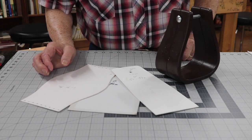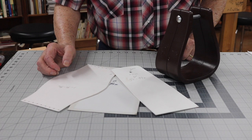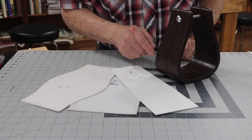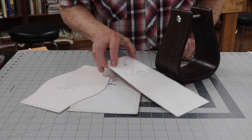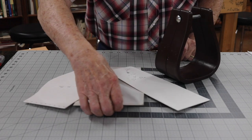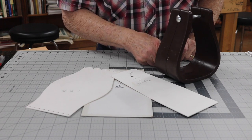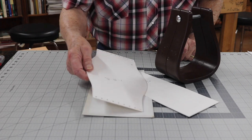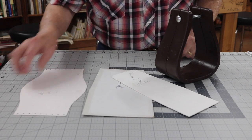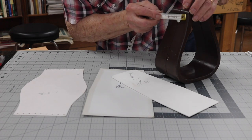The first thing we're going to do to start making our cover for the stirrup is to measure the stirrup. And we're going to make templates, one for the outside of the stirrup, one larger for the inside, and you'll see why it's going to be larger later in the program, and also one for the tread. So the first thing we need to do is measure the stirrup.